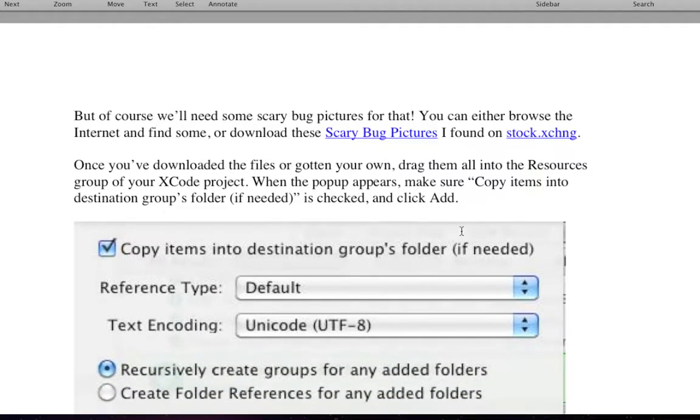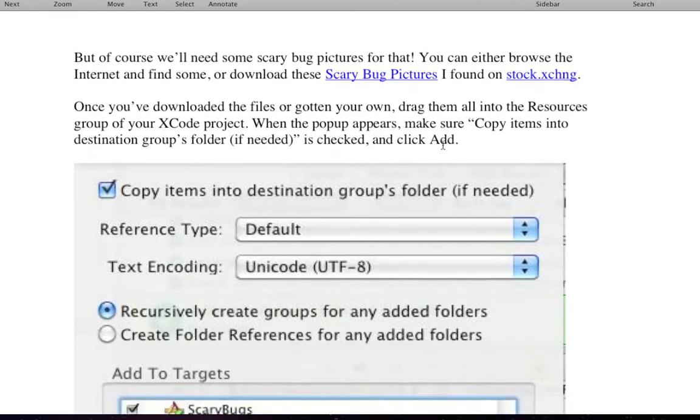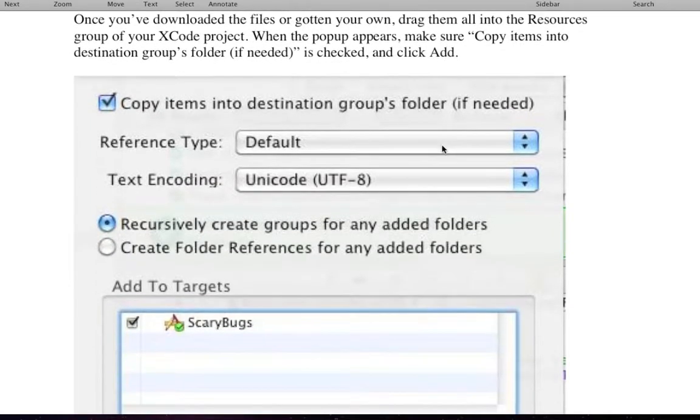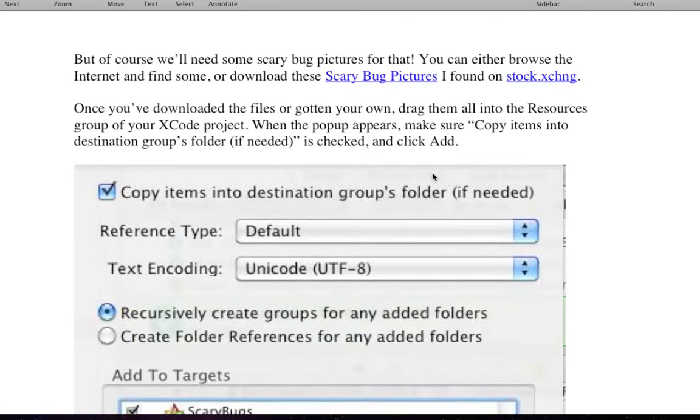Once you've downloaded the pictures, you just drag and drop them, and you're going to get a little dialog that says, would you like to copy it into the destination folder or use the source? It's kind of like when you add music to iTunes. Do you want me to copy the file or just use the source file? I would recommend copying the files. That way you can reuse them in different projects, and because once you delete the project, it deletes all the files that are associated with it. So copy them in and then throw away the source if you don't want them anymore.